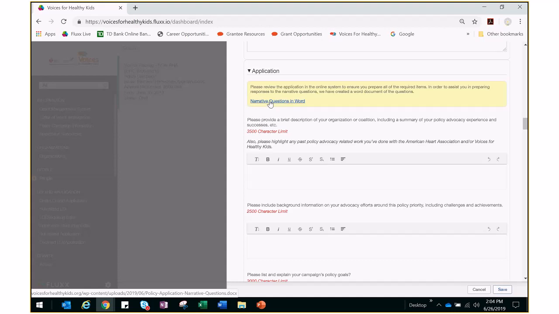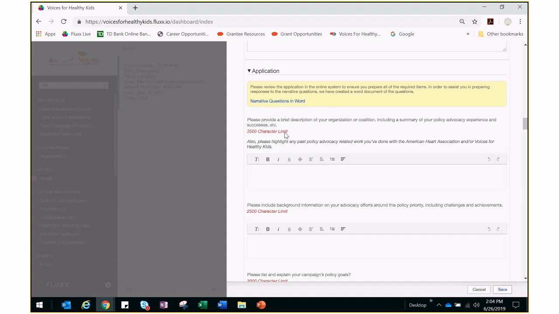Big word of caution. Please do not wait until the last day to copy and paste your responses to the questions from Word into the system. There are often many formatting issues, and your application will receive fewer points for the section around formatting if it's not formatted correctly. You can see that you can actually format right in here, and you can enter in your responses to the questions here.